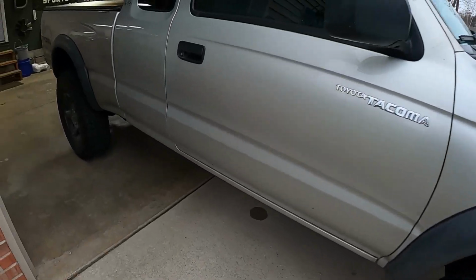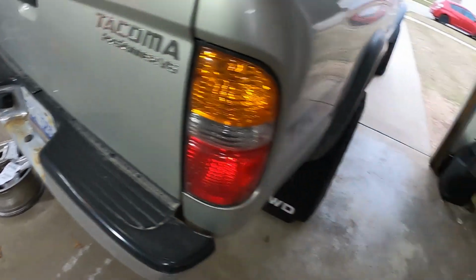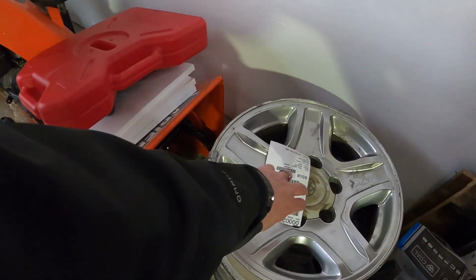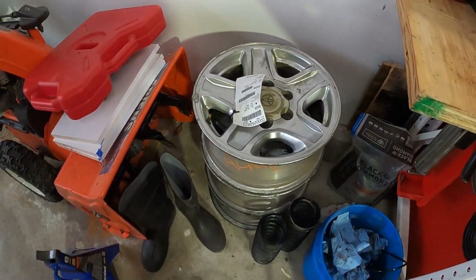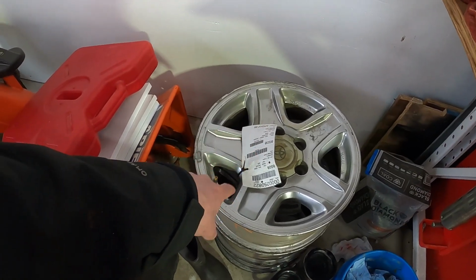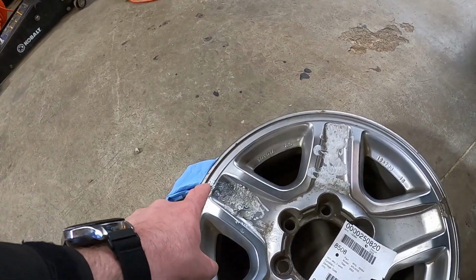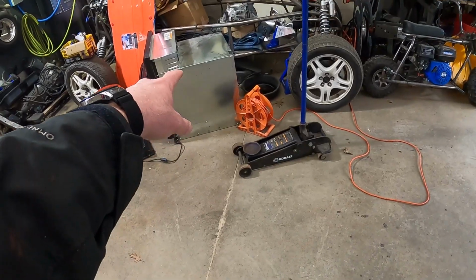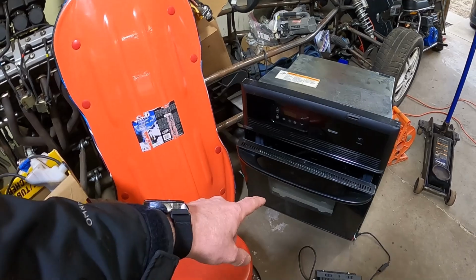So next part of the process of the transformation is I've bought a set of Limited wheels off of a 4Runner, which I always love these 5-spoke wheels. So what I need to do, and actually I want to try to do, is some powder coating. So I've sprayed a little bit of aircraft remover on here to pull some of the paint off. Got the oven over there. Picked this thing up for 40 bucks. I can't beat that. Just going to wire that in.